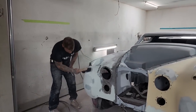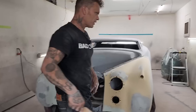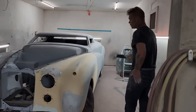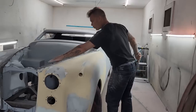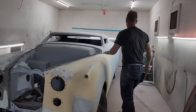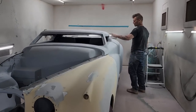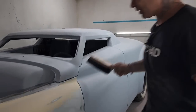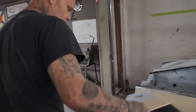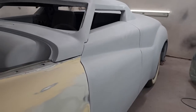And basically, I'm just going to put a little primer on the fenders, and we're just getting that much closer to having a body that looks like something. I've got the hood and one of the containers out there. The hood is not going on because I wanted to prime the top of the fenders here. I got a body line here that I did not like on top of the roof. I'm just going to spray that a little bit. And I had some really big deep scratches on the other side that I scuffed off, and I'll probably hit them in primer. So we're just getting closer and closer to seeing what the car is really going to look like with the hood off.